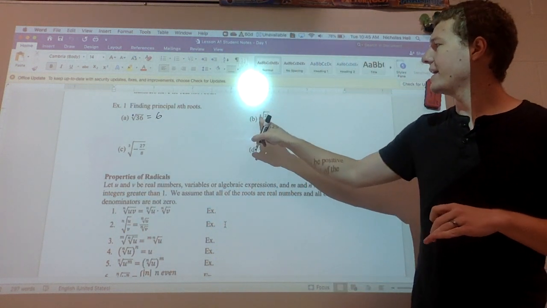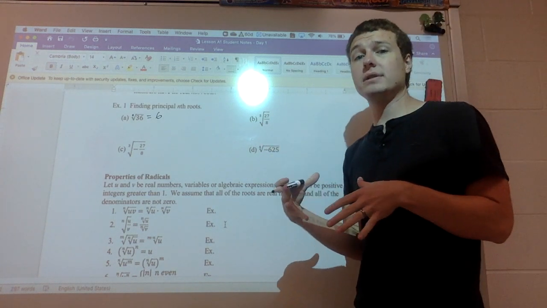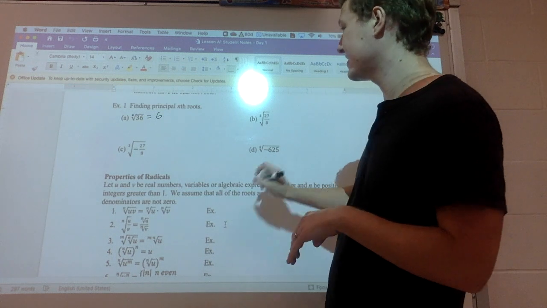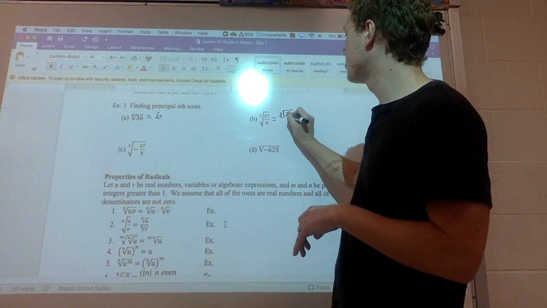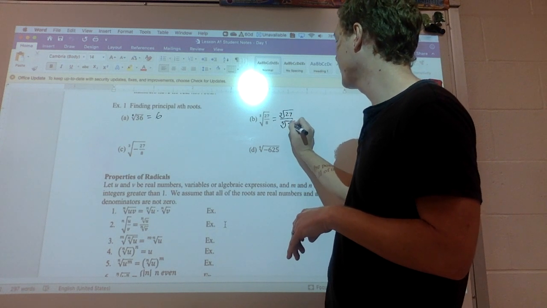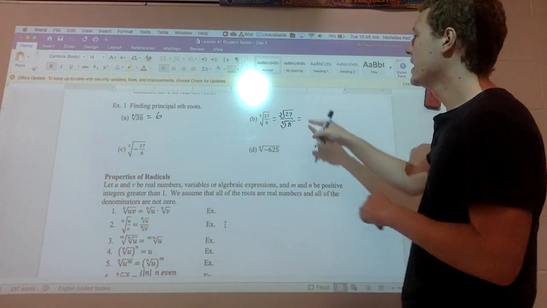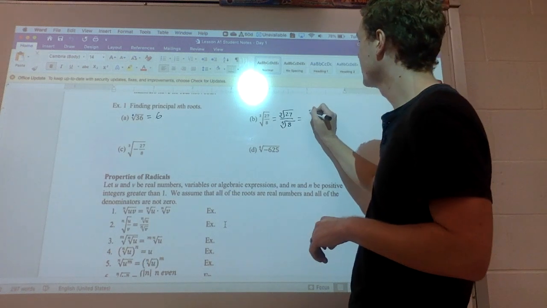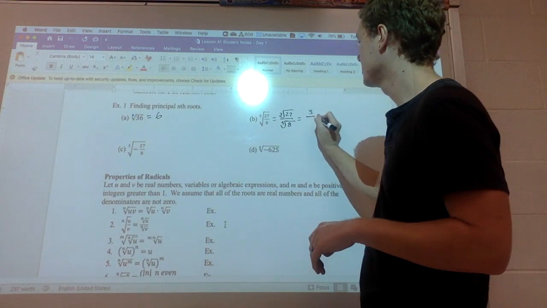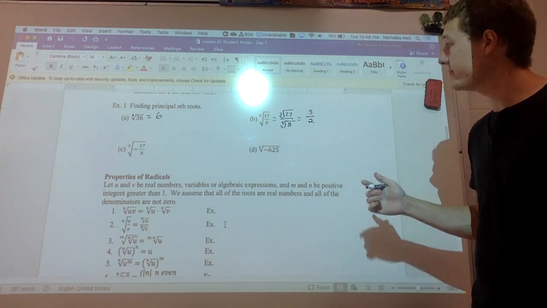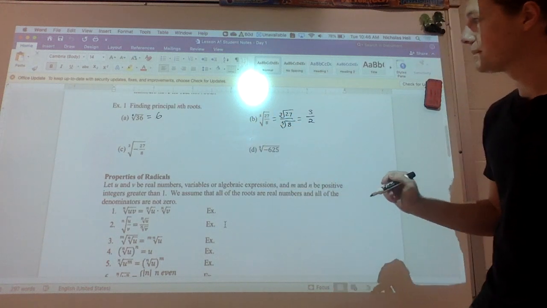In part B, we have the cube root of 27 over 8. Nice thing about fractions is you can split it up. We're actually going to get this more as a property down here, but we can think of this as the cube root of 27 over the cube root of 8. Now I'm asking what times itself again is 27? Well, that's got to be 3. What times itself again is 8? Ends up being 2. If you don't believe me, you can type that into a calculator, cube it, and you get back to 27 over 8.